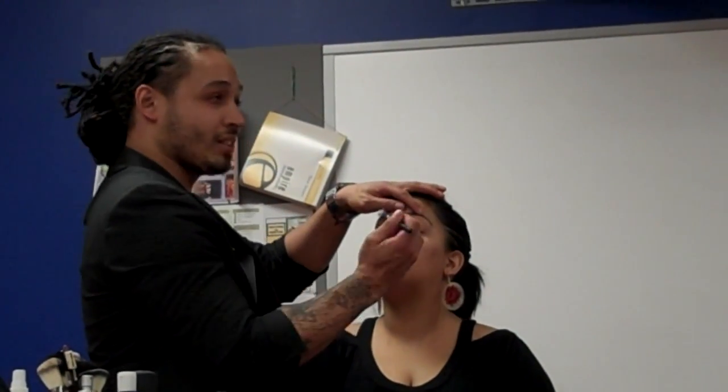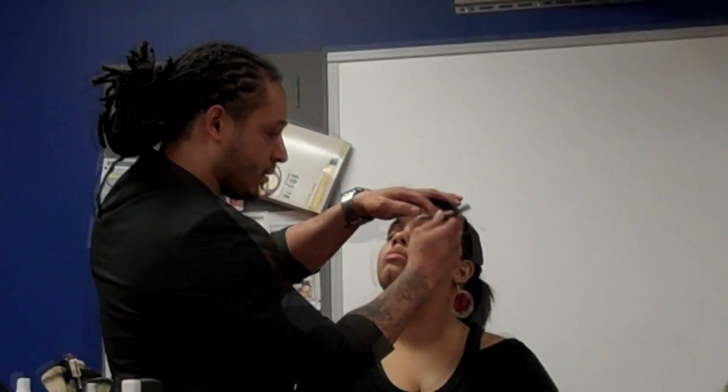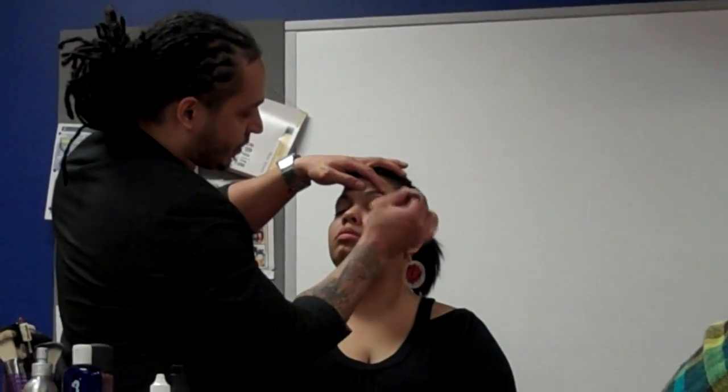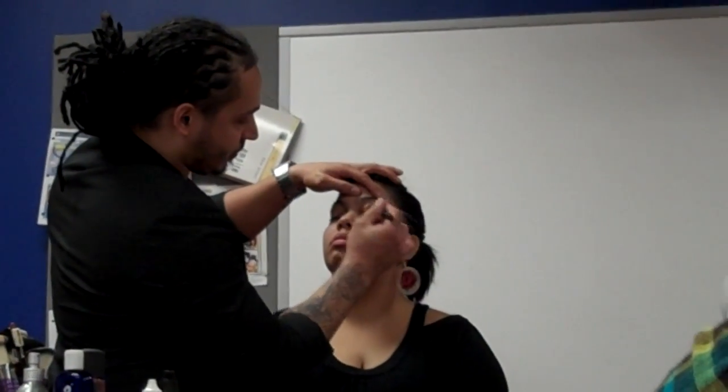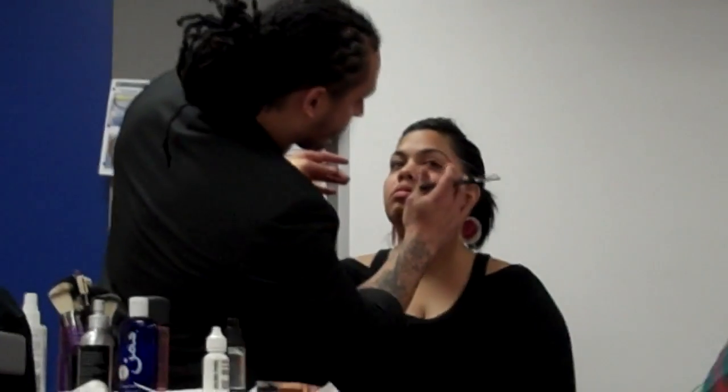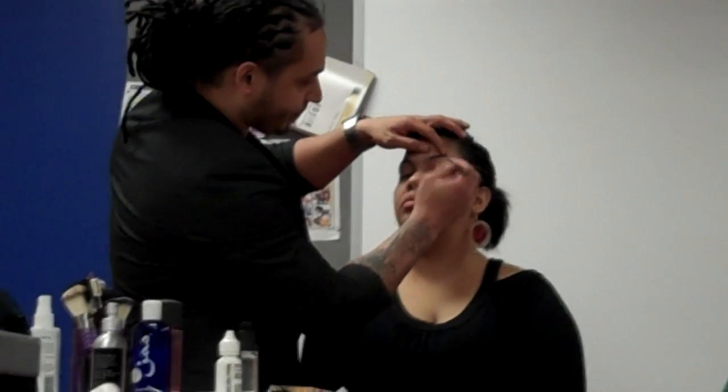So I'm going on directly with the gold eyeshadow, tap the excess off, and I'm going to press. See how I grabbed it? I just grabbed it immediately. So I didn't even have to put a lot, it was just a little bit. And just by pressing, and then just sweep it out. Yeah. Less is more. I did two products instead of one: a sheer base of cream, a sheer base of eyeshadow on top.